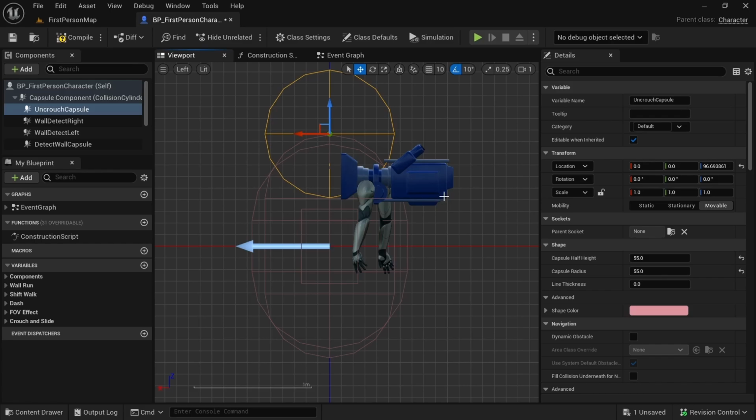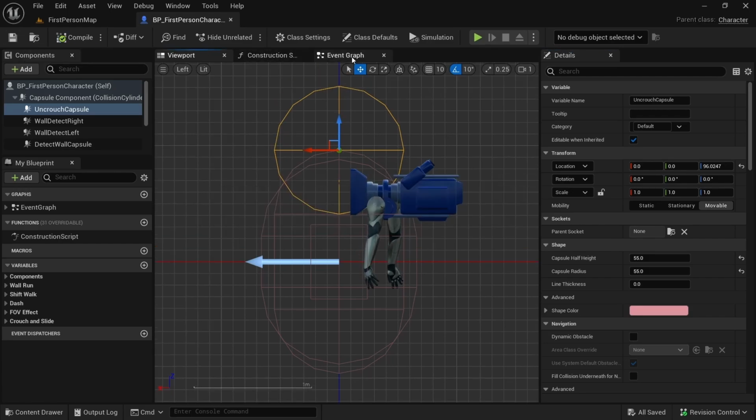Well, if you don't understand it, don't worry, we're going to actually look at it in the game inside the viewport. So for now, this is the place that I found, and the radius will be 55, but you might try adjusting the half height of the capsule according to whatever seems fit for you. For me, 55 works with the default settings of the first person character.